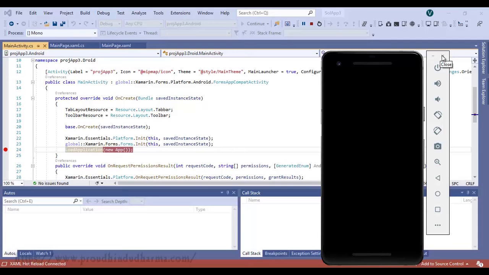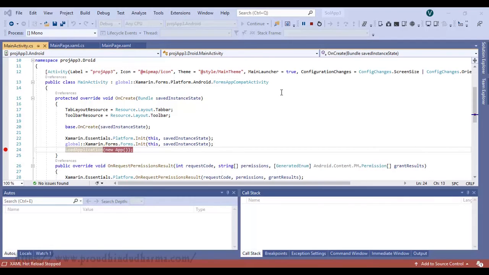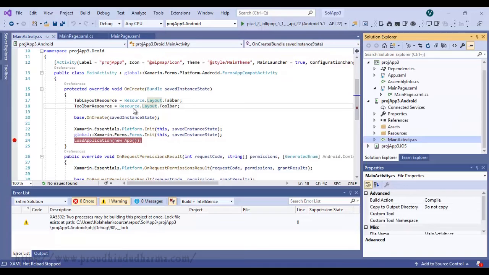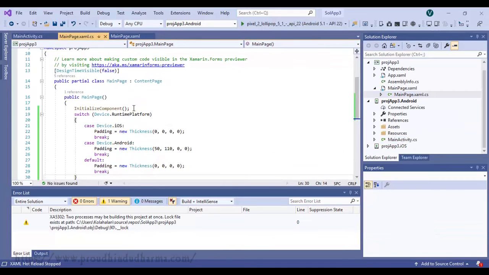Okay, so now in the MainPage class file we have written code, and we can use the same functionality in the XAML file itself. Let's see how to do that. So first what we have to do is replace this code with XAML.